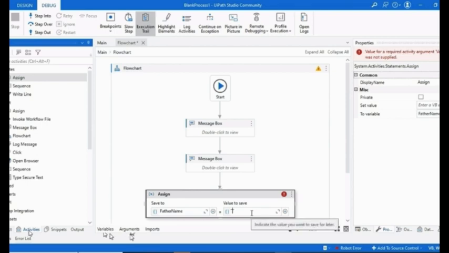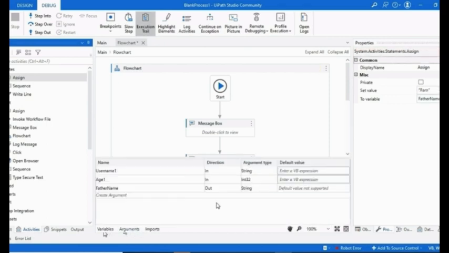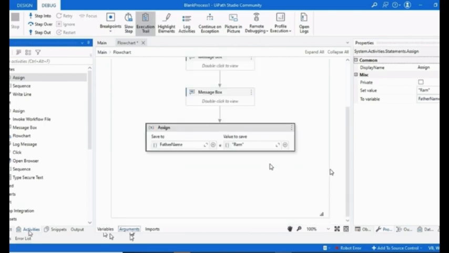So I'll give the value as Ram. I did not give any value here. So yeah, I have already given the value.